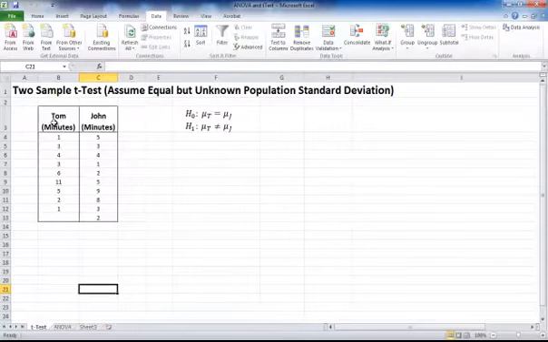Anyways, in our scenario here, I chose two individuals, and these are, we'll say, customer service reps, and this is the amount of time customers were on hold waiting for these particular customer service reps. And we want to do a hypothesis test to see if the mean waiting time for each of these individuals is the same or if they're actually different from each other. So we're going to conduct that two-sample t-test.